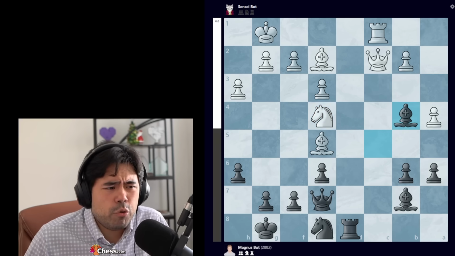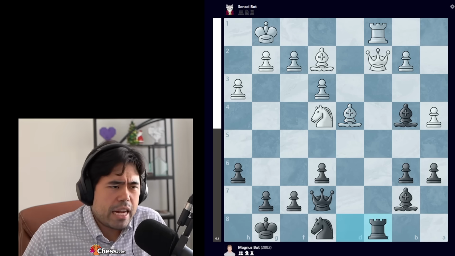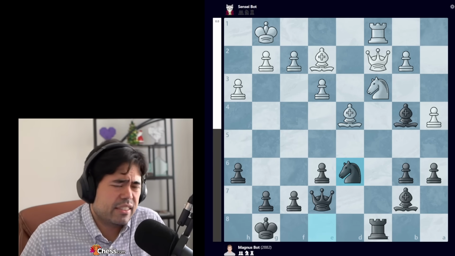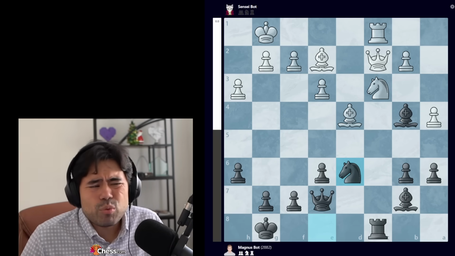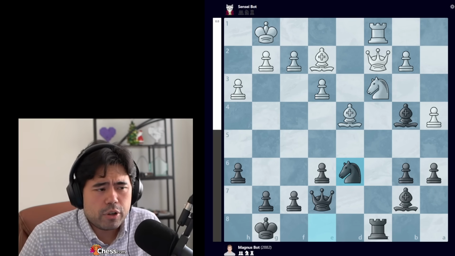Sensei Bot goes knight e4, Magnus Bot plays bishop b4, and now we get the move bishop d4. Magnus Bot plays rook c8, we get knight to c3, and now we have the move knight to d6. Now, a lot of these moves are interesting because the computer does not say they're the top moves, but nonetheless, black and white both have pretty stable positions here. It's not clear who's much better, but the show goes on.